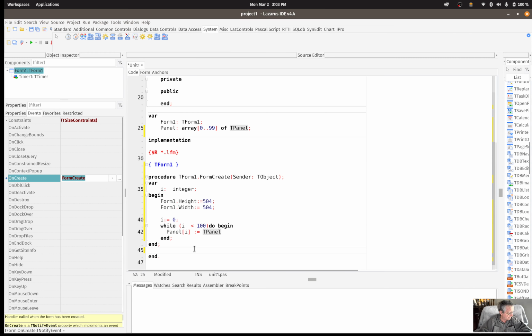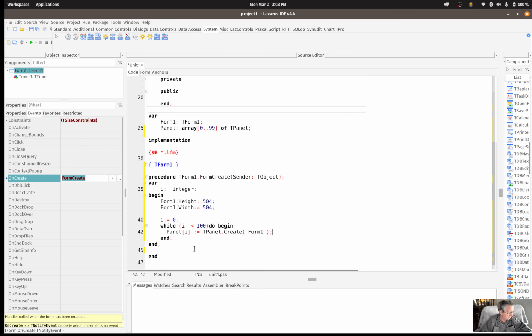T panel, and it's a create. Now, what's the parent? The owner. The owner is form 1, right? So inside parentheses, we give it the owner. The owner is form 1. Okay?